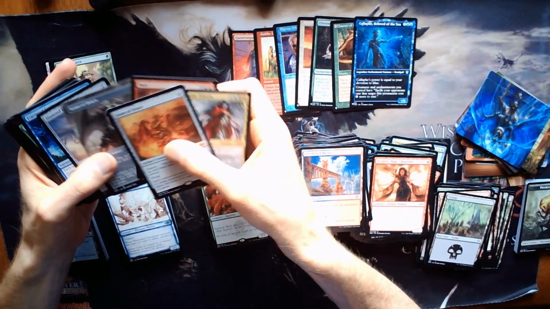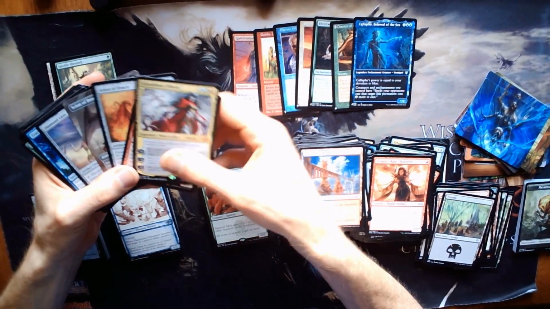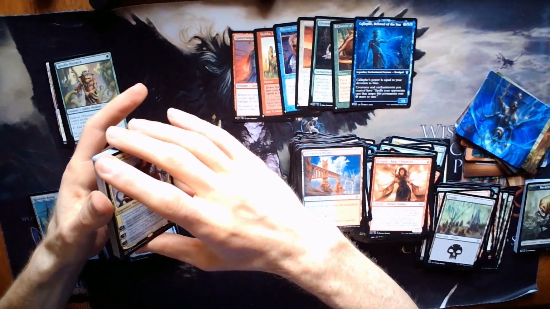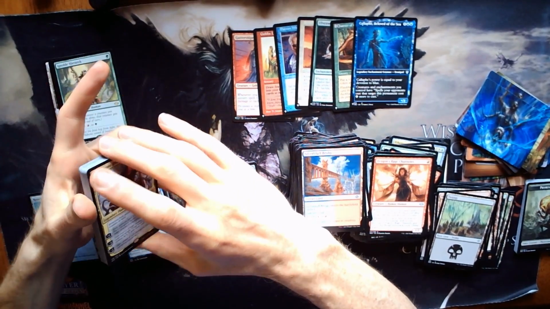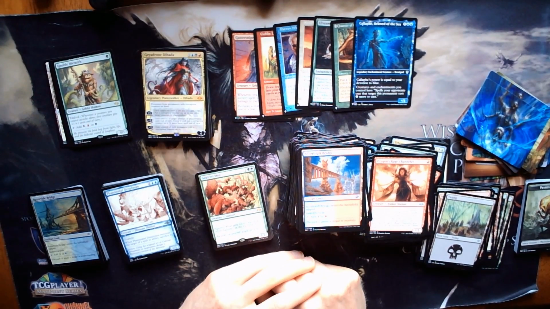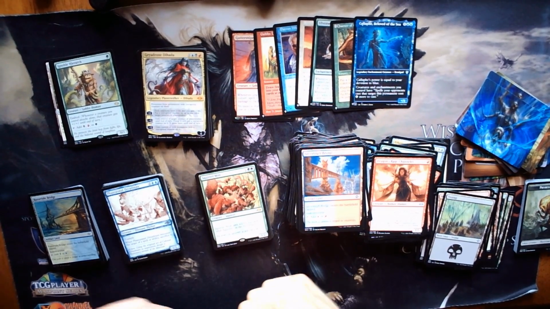Two Scions of Draco, a Fury, and the old Dihada. But obviously also the Grief. The Grief is great. No Monkey. Everybody always wants the Monkey, but overall, pretty good. We'll figure out what the value of this thing is, and we'll post a video. Enjoy.